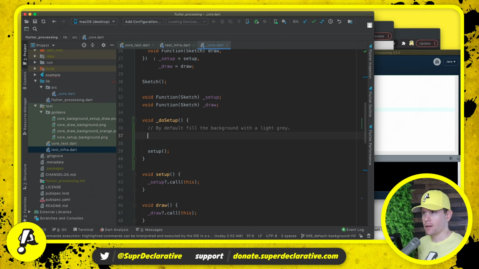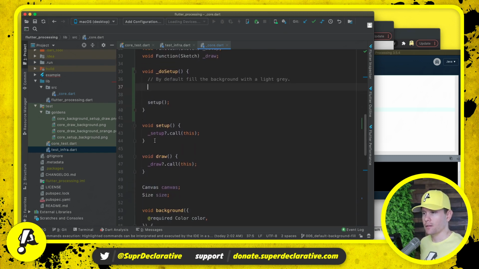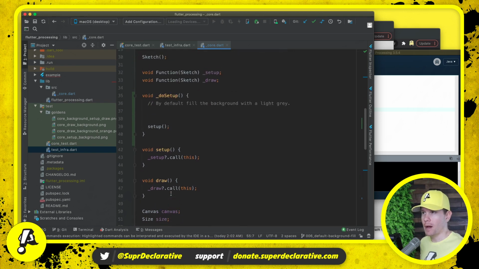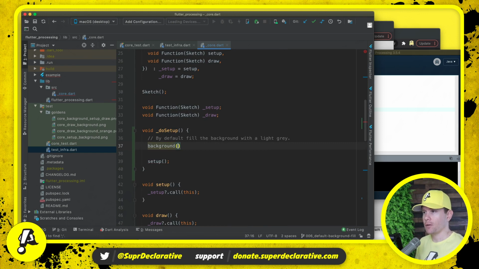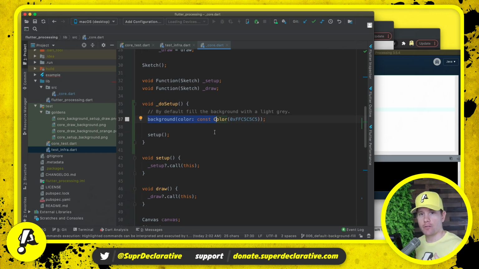We will say, let's see. In fact, I think we can just reuse background for this case. We'll say background color. And I did a check, and I think the color that's being used is C5. That's the gray that's being used. This should now fill the background in setup every single time, no matter what. Of course, any time that you call background after this, you can completely replace the background with a different color. But if you don't call background or if you don't draw over the entirety of the screen, you're going to get this light gray. As with anything that we implement, we now want to go test that capability.